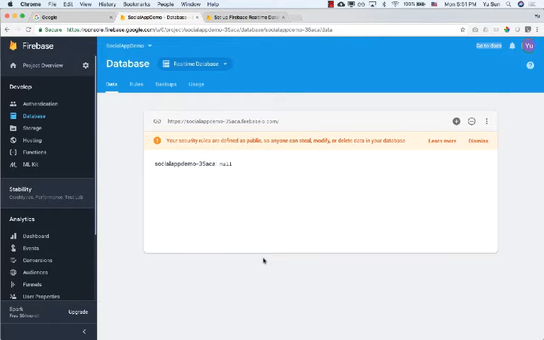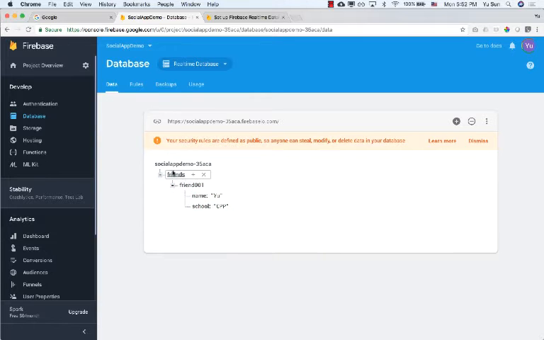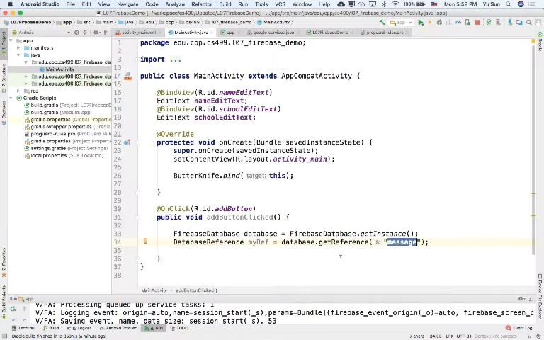So if you want to specify where you want to add a record, for example, I can have my first level called friends. After that, I can have a friend ID, and then name, everything. Every friend will have a particular ID, and the very first one will be friend 001, and then you will have a name, and also a school, or something like this. If my final database looks like this, the reference determines where you want to add that record. So I'm going to choose friends. So everything will go under friends.